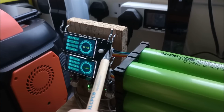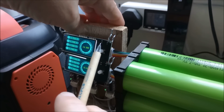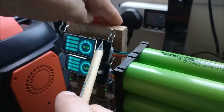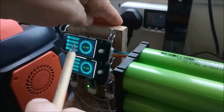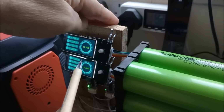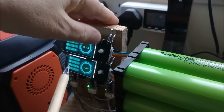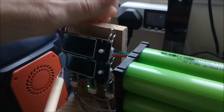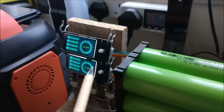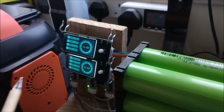So I'll disconnect the connector. I'll just show how it works. There's a little DIL switch on the back here. You can see the 4 solder points here. It's a 2-switch pack. One of the switches inverts the display, so it works upside down. The other one decides whether or not these displays turn off after 15 seconds. I've set it so they don't turn off after 15 seconds, but you can manually turn them off and they will stay off permanently, and manually in this mode turn them back on. In the other mode, if you slide that very top switch, they always turn off after 15 seconds.